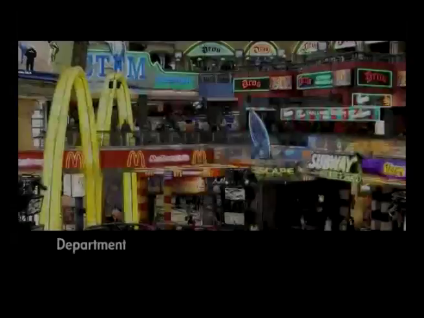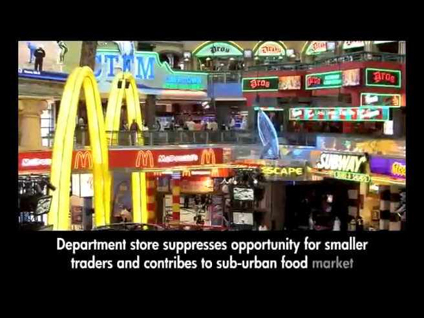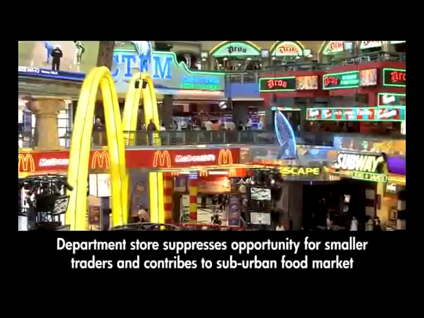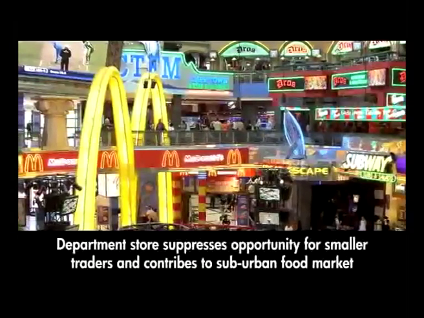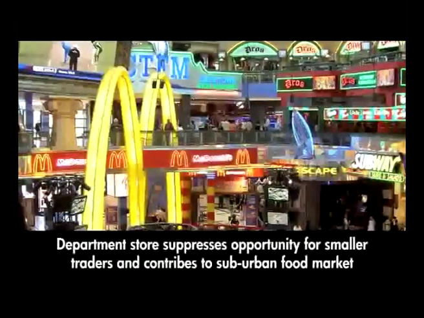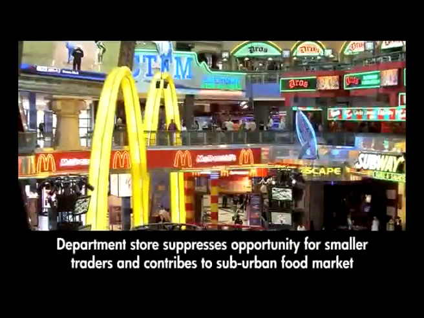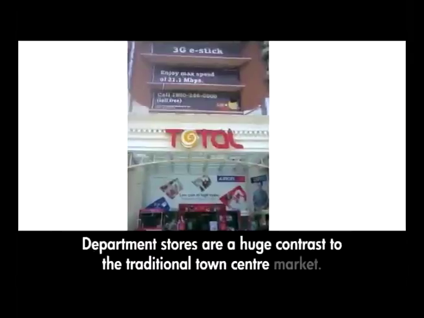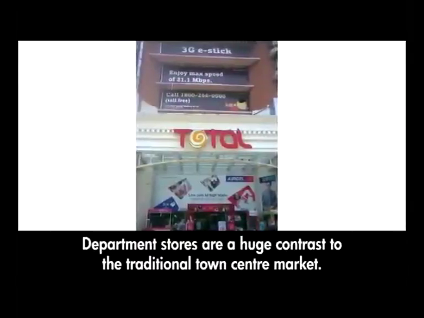The stacked shelves of prepared and cooked foods draw thousands of car-bound travelers from far away. The pulling power of the department store suppresses opportunity for smaller traders and contributes to suburban food markets, whose sources of fresh food are non-existent within reasonable travel distance. Department stores are a huge contrast to the traditional town center market.